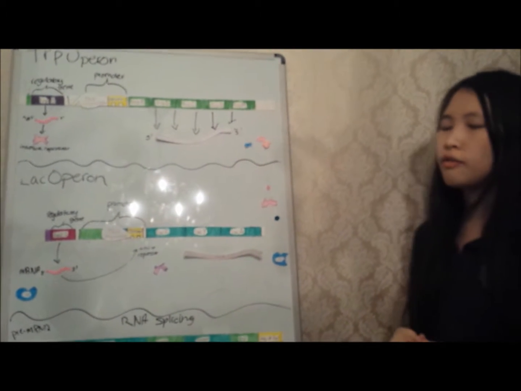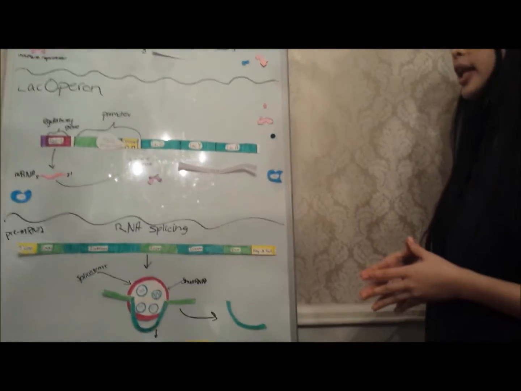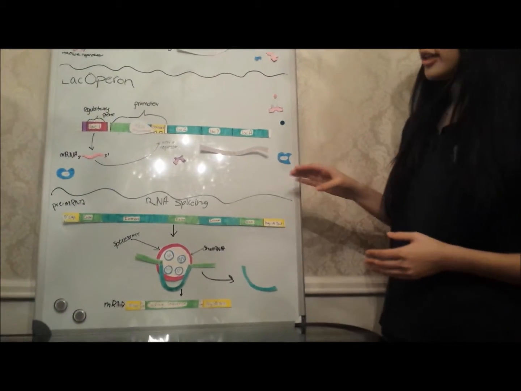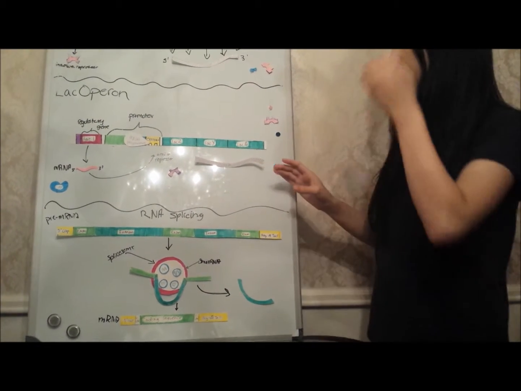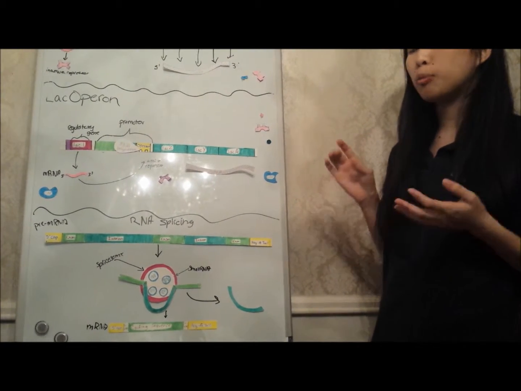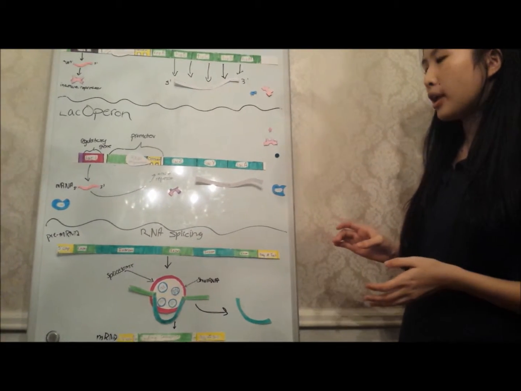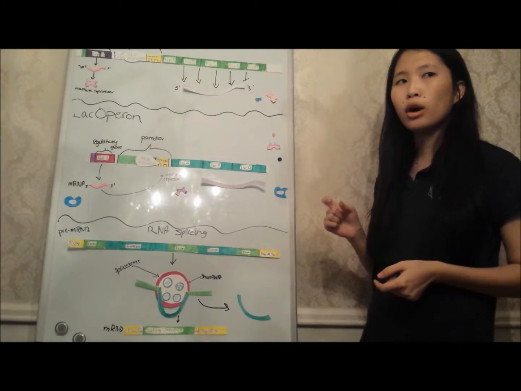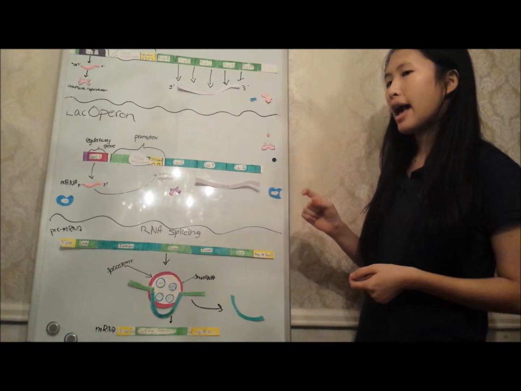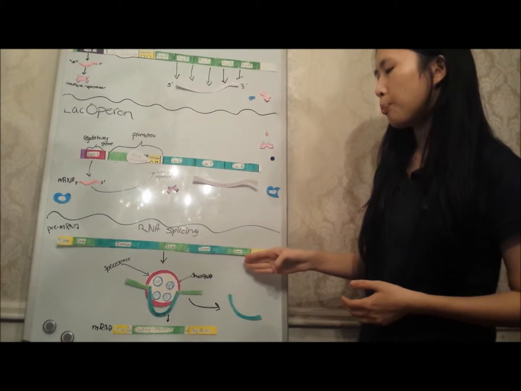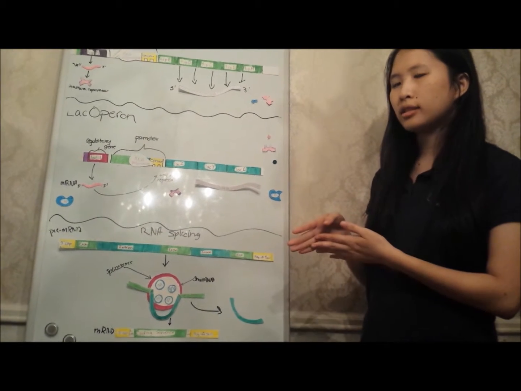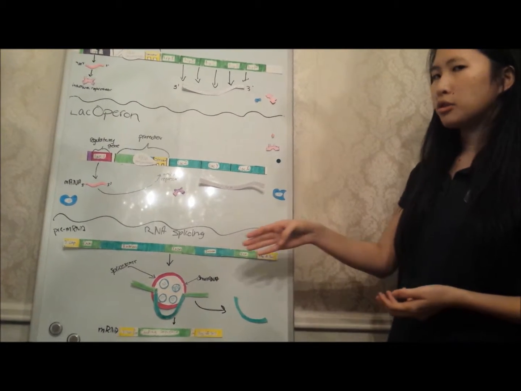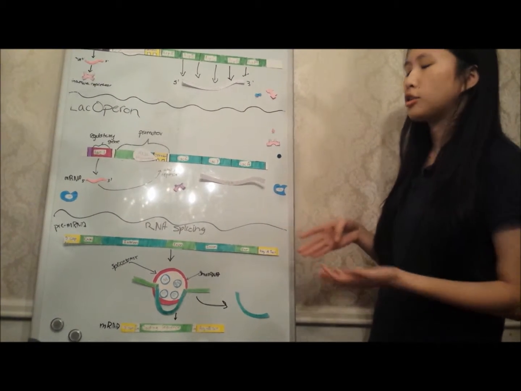In eukaryotes, a form of gene regulation can be seen in the process of RNA splicing. What happens when DNA is transcribed in a eukaryote is that something called pre-mRNA is created. Pre-mRNA consists of a 5' cap, which is a modified guanine nucleotide that acts to protect the genetic material in the mRNA as it exits the nucleus to go into the cytosol to then be translated into proteins, and also serves as a signal for where the mRNA has to go.